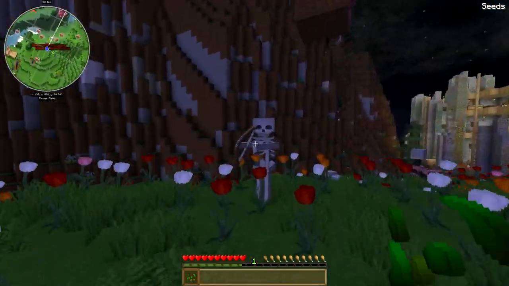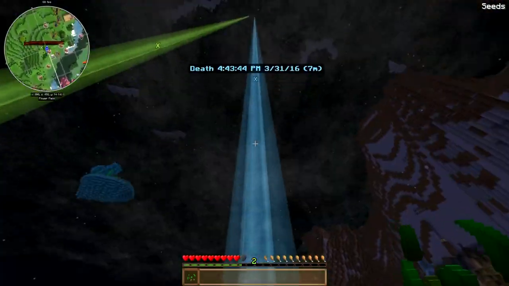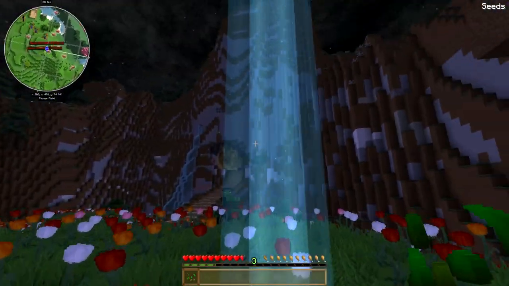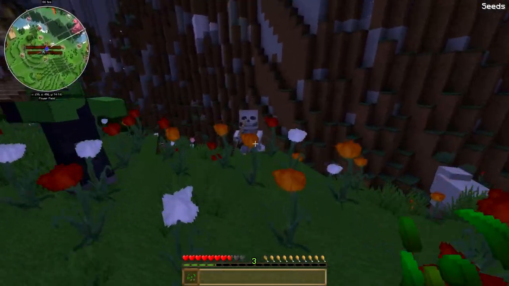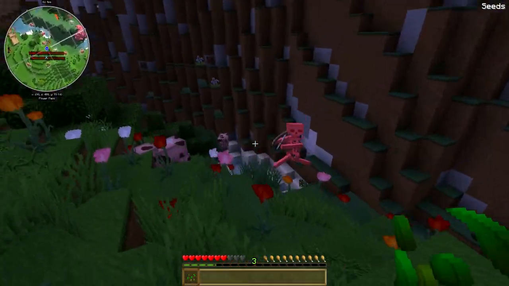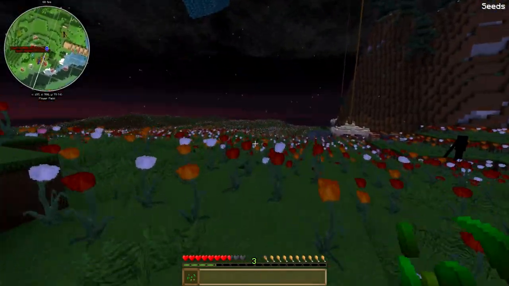Because he's going to be a problem, isn't he? There you go. He's gone. Right. Where's my death? Here it is here. No, go away. Go away. Right, come on, we need the morning to come now. We need morning to come.